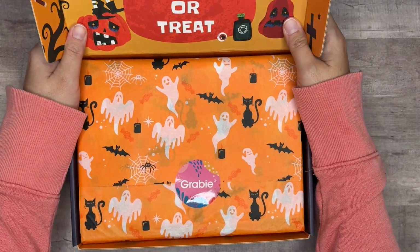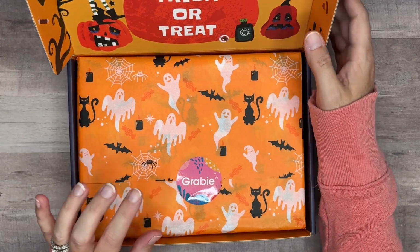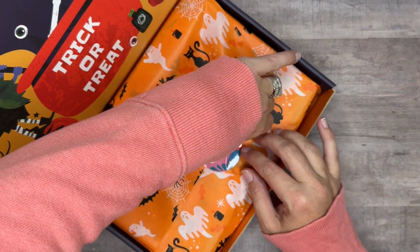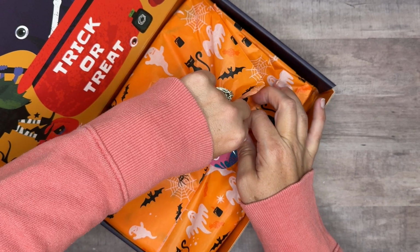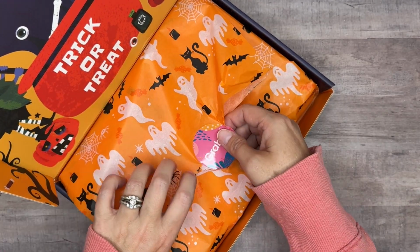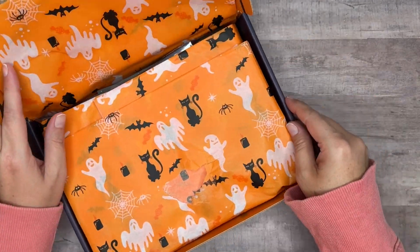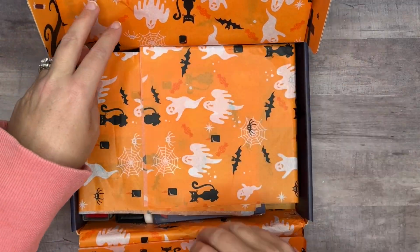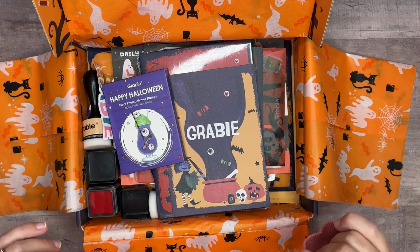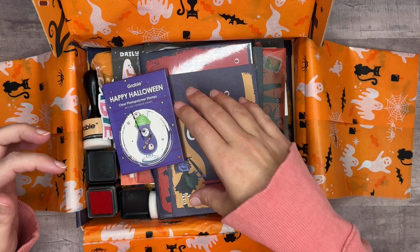Okay, so the first thing I'm noticing is this cute little tissue paper that could definitely be reused. So I'm going to go ahead and get this apart and try not to tear the paper. And we did pretty good. All right, so, oh, how fun. Look at this, you guys. Okay. So I'm going to pull things out, kind of show them to you, and then we'll do some flip throughs of what's in the envelopes.